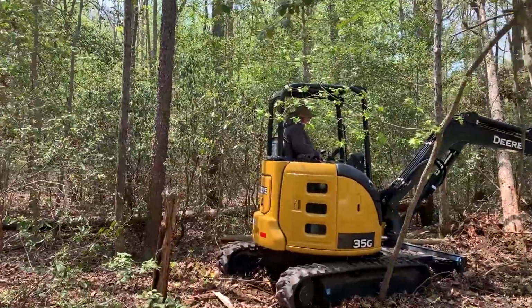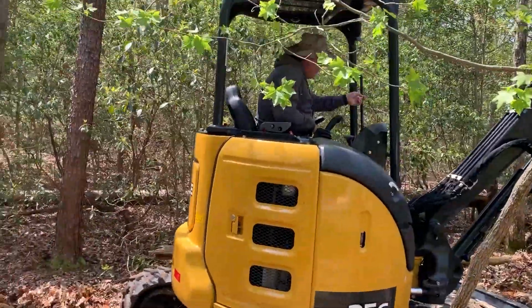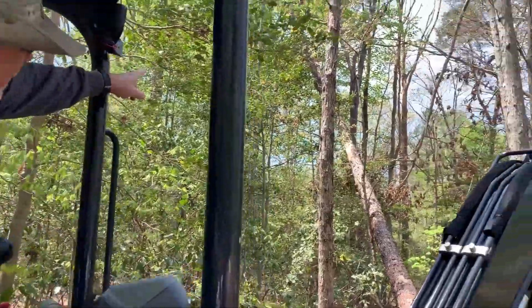Time to stop and evaluate. Okay, that's a good idea. What you might want to do is just go ahead and put a chain on, which is kind of what I thought I'd be doing anyway, right? Put a chain around him and get back there and just drag him back that way, since he's caught up in that notch up there.